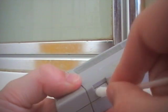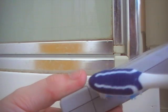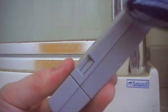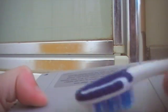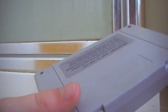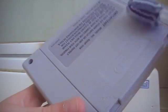And then you're done. And in there, there's a little bit of grime. That one's a little bit tricky. So now it is time to use a toothbrush. So this will get in there, and I've already gotten it out. Much easier for small spaces. You can also use it if you dip the whole toothbrush in. You can even use it for this. It does a much better job. Just go.